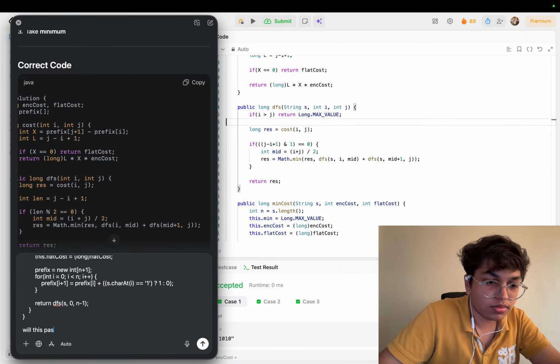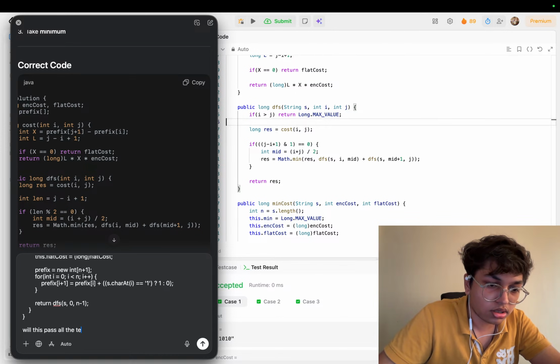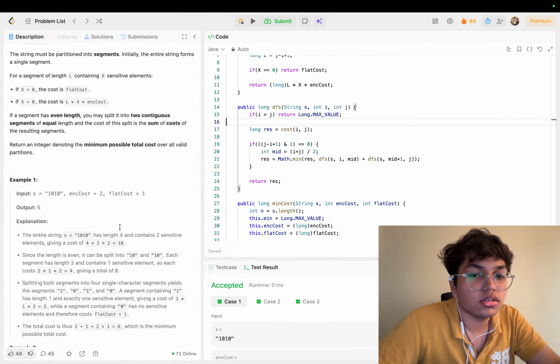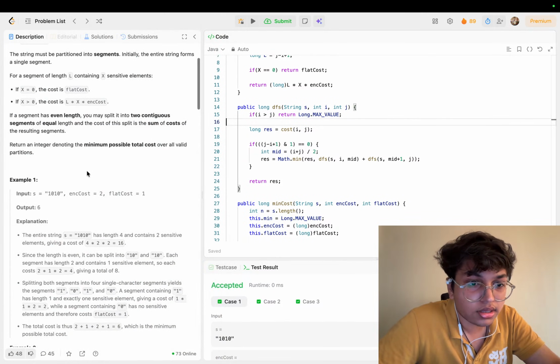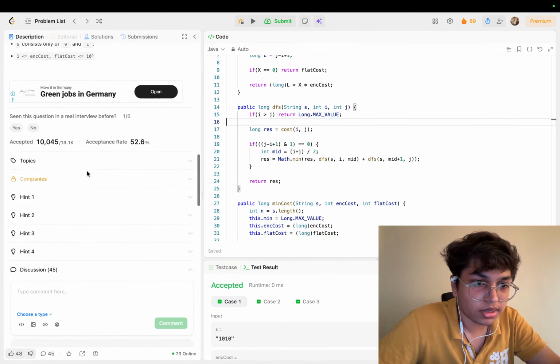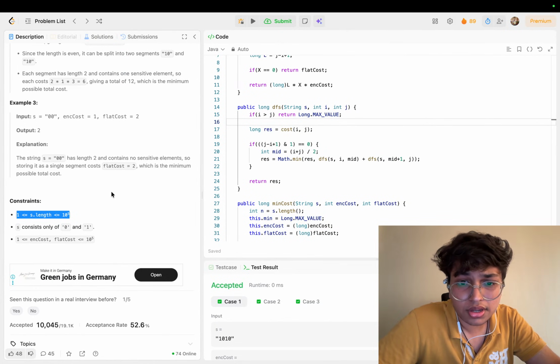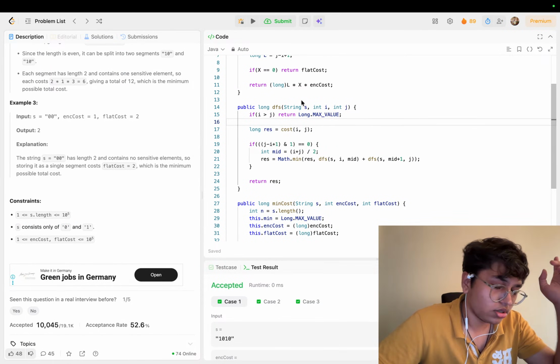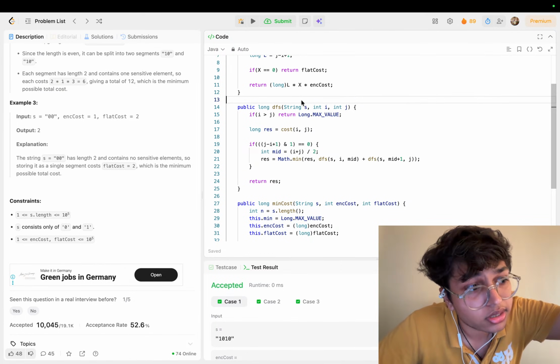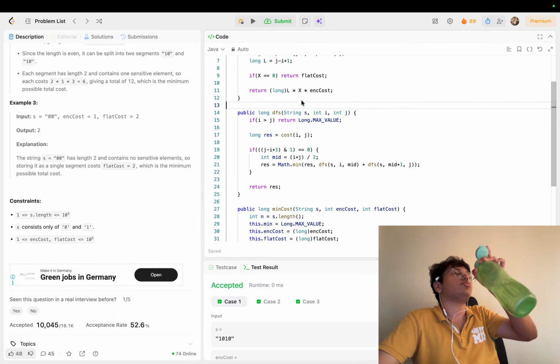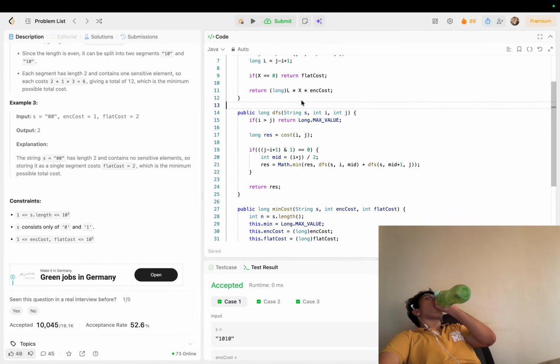This will clearly make sense. 10 power 5, this is I comma j, which is 2 power 10 power 5, which will obviously give a TLE.